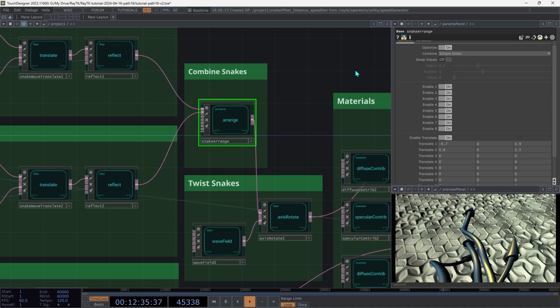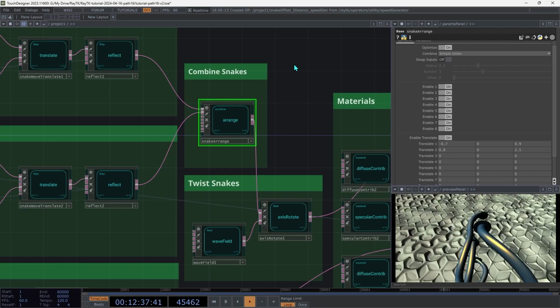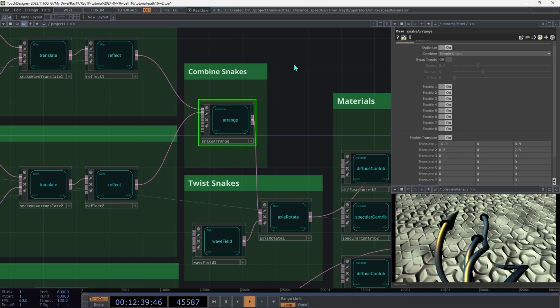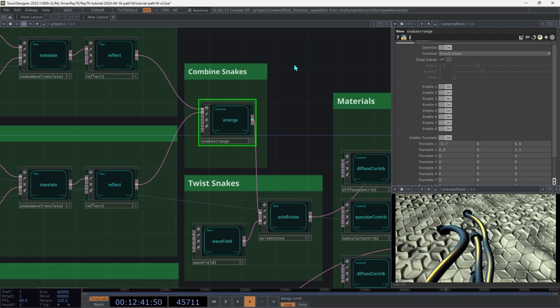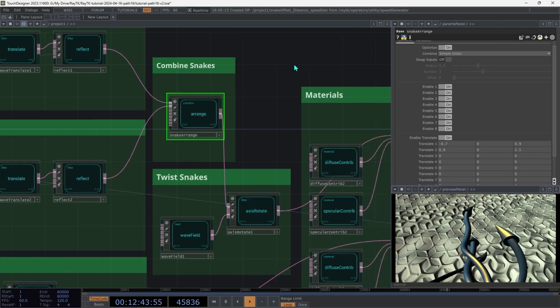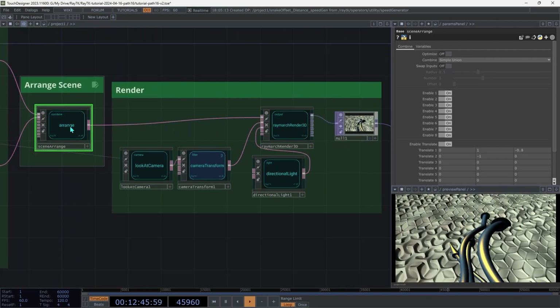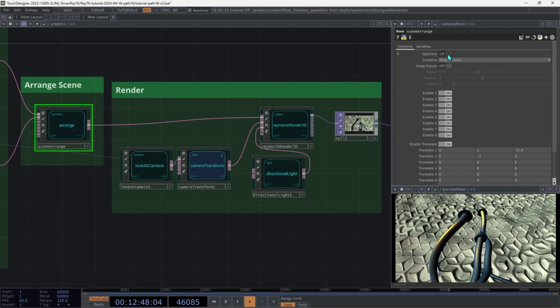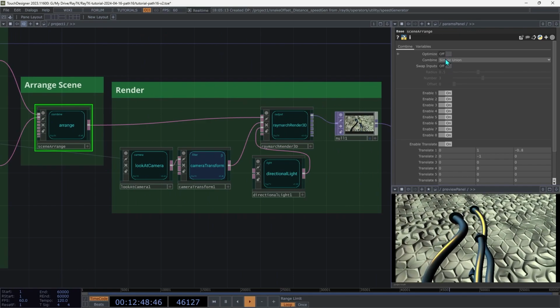So then let's go over to our scene range, and we can do the same thing there. So scene range and lock things in with that optimized setting.